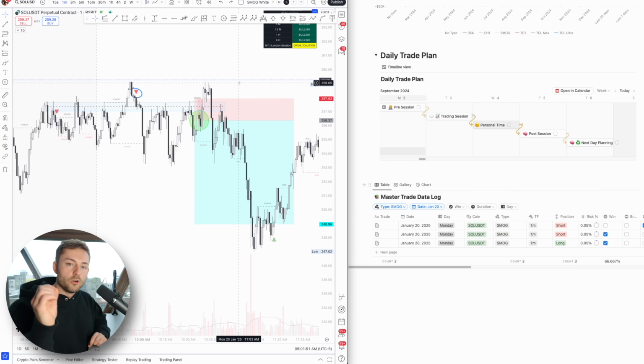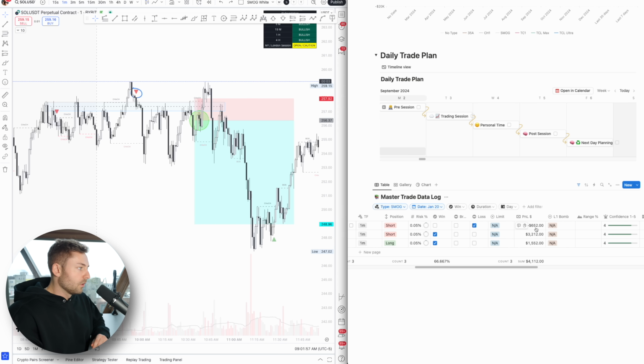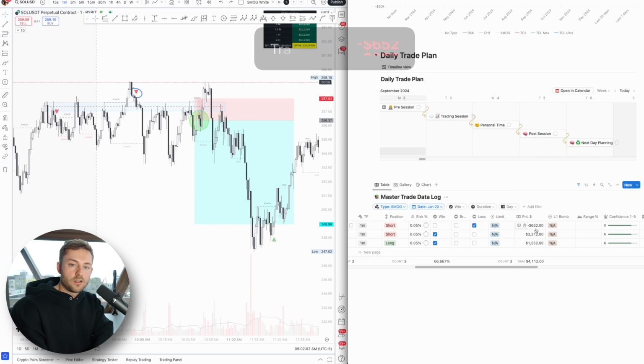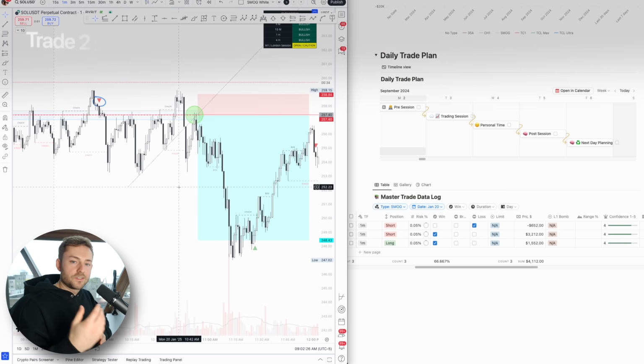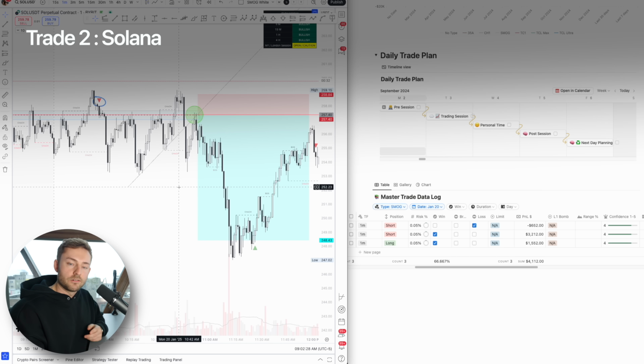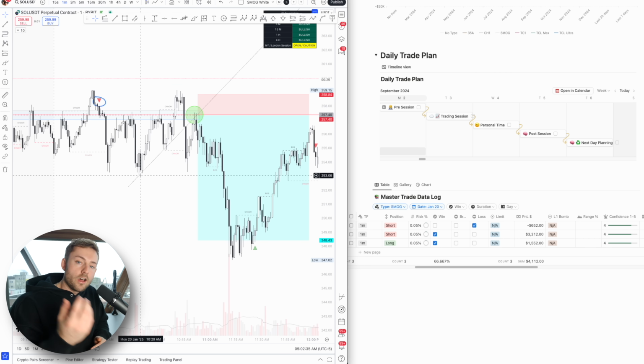Okay, but overall, the most important thing that I did well was I contained my risk on this trade. So if you look over here, I was risking $500, with slippage and everything it was about $650. So a nice contained small risk, and I was able to move on to the next trade. And you'll see, I realized that I had made that mistake, and I was able to see that beautiful change of character right to this area, as well as what I call an underside retest.